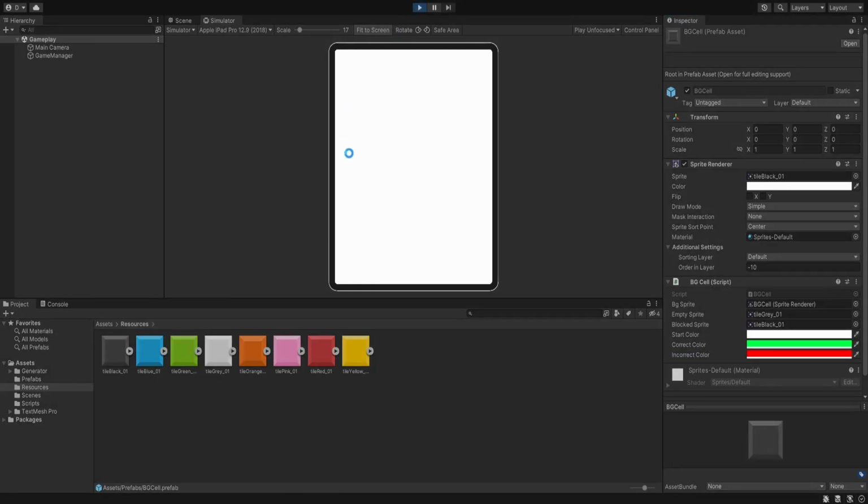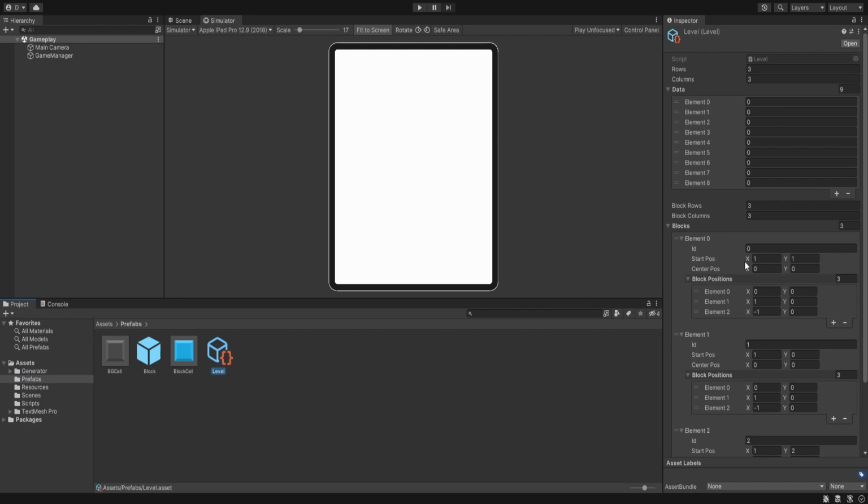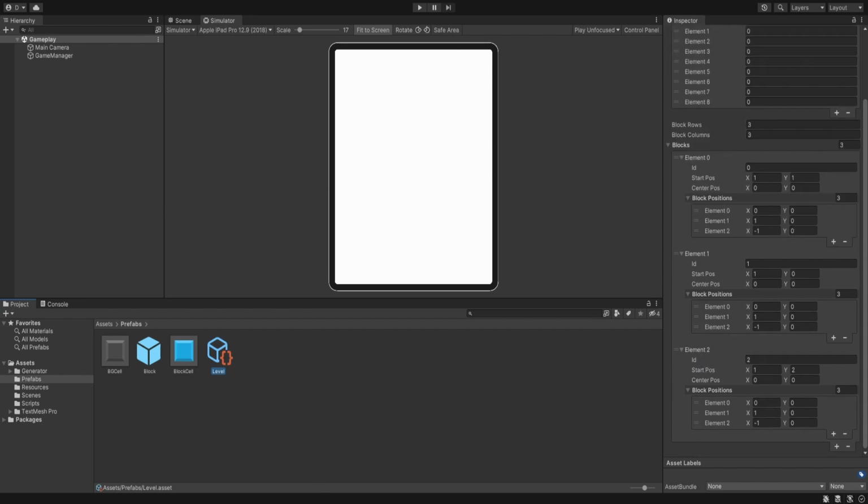Let's hit play, and what we should see is a grid of blocks. As you can see, the blocks are spawned correctly, there are not any issues, and that is it for spawning our grid. So in the next part, we already spawned our grid. Now what we need to do is spawn our blocks, but they are going to be spawned inside our spawn row, which is going to have a different starting position and different size. So let's see how we'll do that. Let's go to the next part.